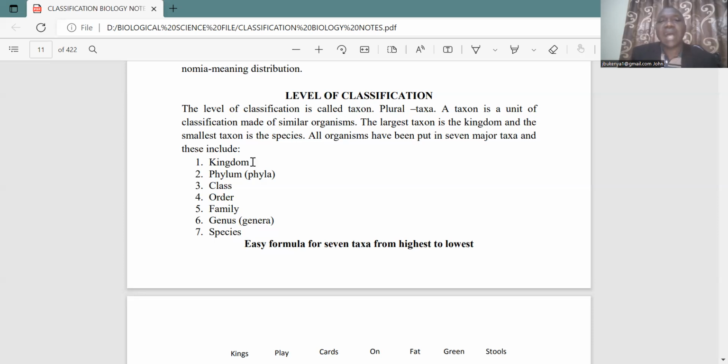And within a kingdom are many phyla. There are many phyla, each of which contains distantly related organisms. In a single kingdom, we find many phyla, the plural of phylum, with each phylum containing closely related members, but the different phyla have got distantly related members. Let me give you an example.